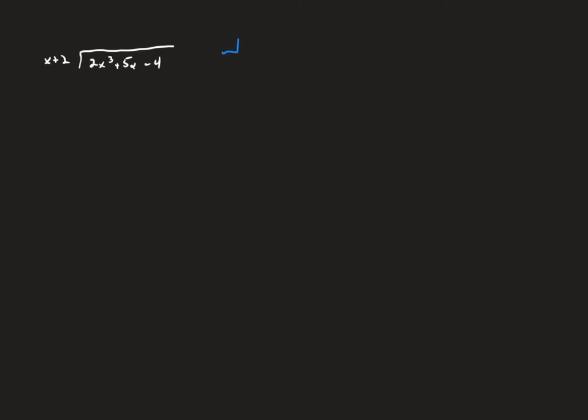So I'm going to put in the box what would make this be 0. So that's going to be a negative 2. I'm going to write in order the coefficients of this polynomial. But notice we're missing an x squared term. So 2 is going to be the coefficient of x to the third. Since there is no x squared term, its coefficient is 0. I absolutely have to put that in there. Then I'm going to go 5 for the x and a negative 4 for the constant. I'm going to leave a space, and I'm going to draw this line.